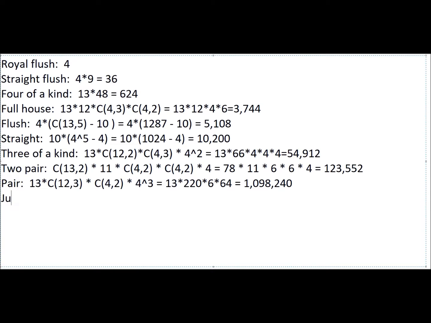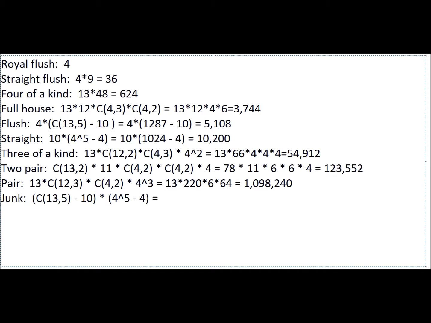And finally, let's calculate the probability of having ace high or less, which I'll just call junk. In order to have junk, you must have 5 different ranks out of the 13. So there's 13 choose 5 ways to pick 5 ranks out of 13. But as we saw with the flushes, we have to subtract out the 10 spans that form a straight. Then once you've picked your 5 non-consecutive ranks, there are 4 possible suits for each of the ranks. So you take 4 to the 5th power. And as we saw with the straights, we have to subtract out 4 for the number of ways to pick the same suit each time, which would result in a flush.